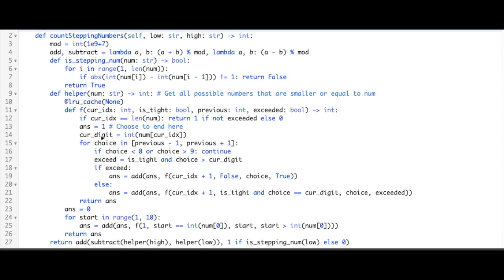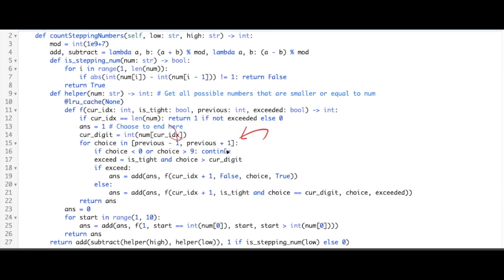Then, as I mentioned, we only have 2 options for each recursion call based on the previous. Namely, previous -1 or previous +1, because these 2 are the only ones that will have a difference equal to 1 to previous. There are no other options. There's only 2 of them at most.